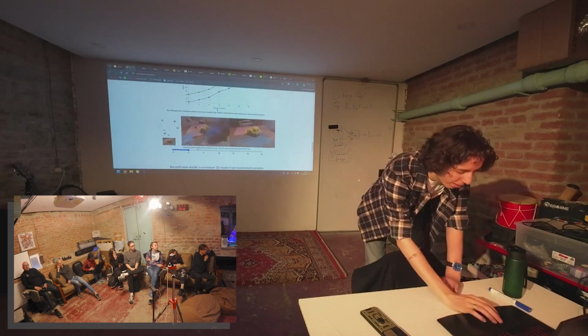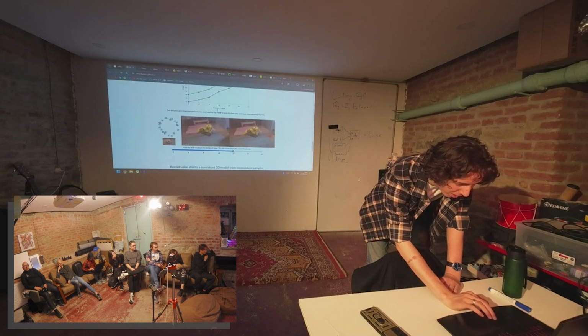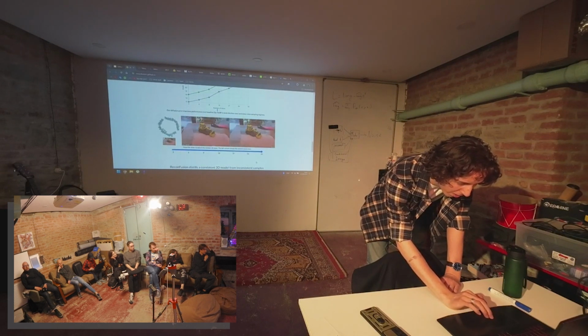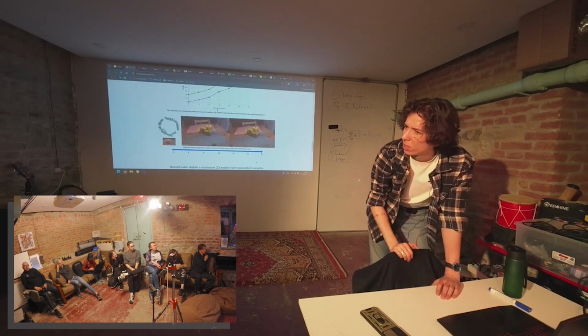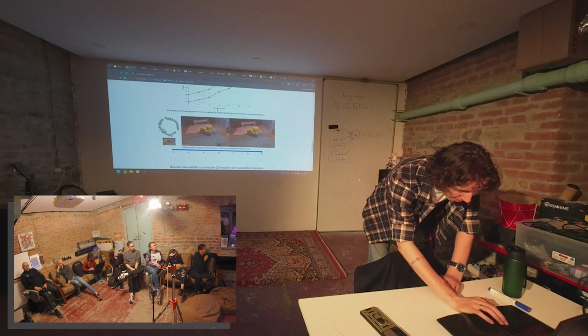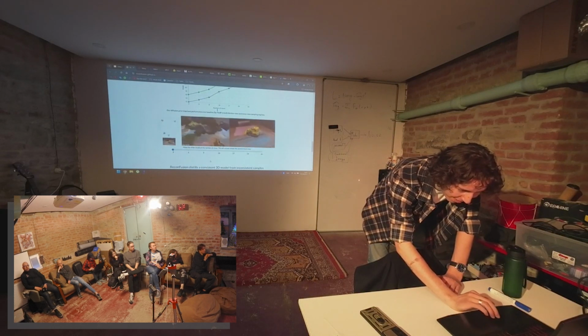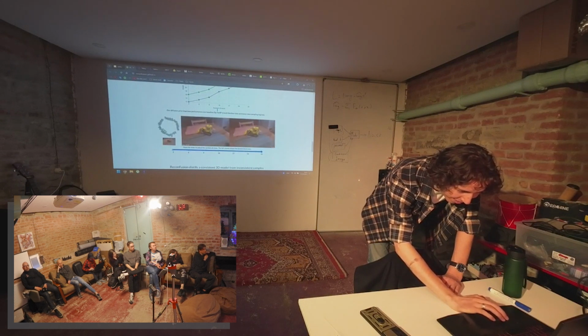Then 9 views. 18. 27. And all the way here. And can you compare 3 with 81? 3 and 81. So this is 81. This is the state of the art. This is the current paper. This is 3. Okay.